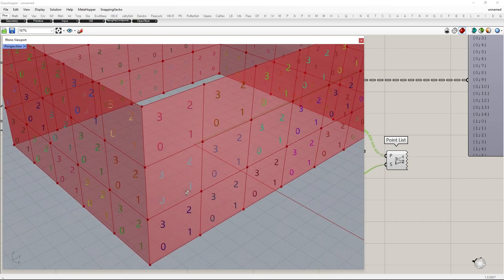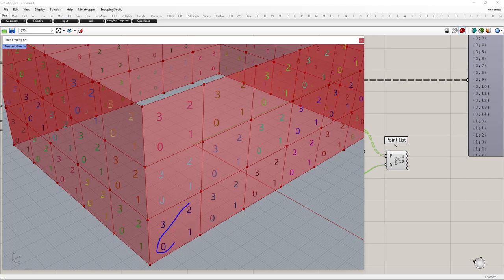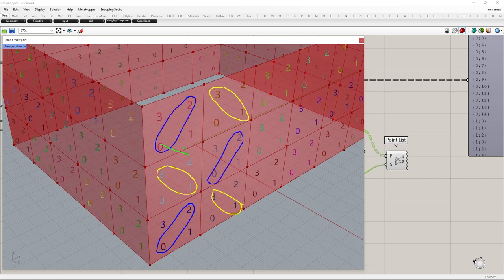Next, we select the vertices in this order. Take this to be the first surface, for argument's sake. From this surface, we will choose the vertices with the index numbers 0 and 2, whereas on the following surface, we will choose the vertices with the index numbers 1 and 3. After applying this rule to the entire panel, we will move them in the normal direction relative to the panels. In order to implement this rule, split tree comes in handy in this situation.